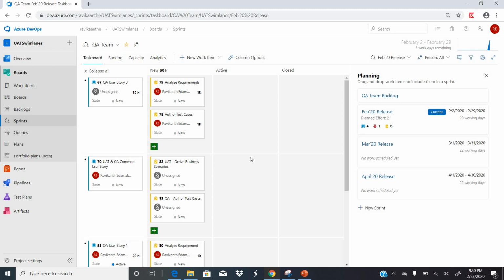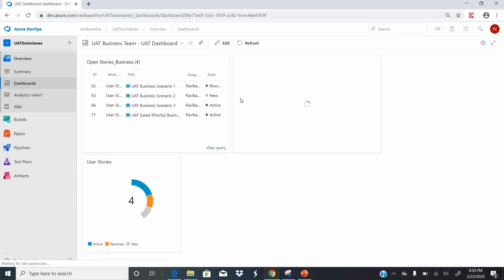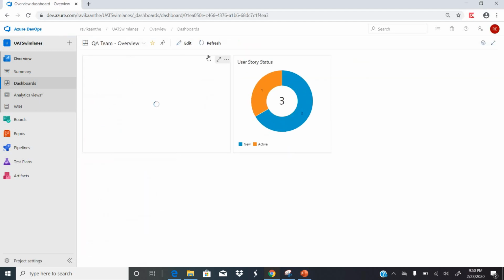In the same way, the QA team would like to derive the metrics corresponding to their work items, not the UAT work items. Let me go to dashboards now. I am in the QA team. If the QA team logs into that particular project and sees the dashboard, here I have my dashboard, and I should be able to see only the QA dashboard.